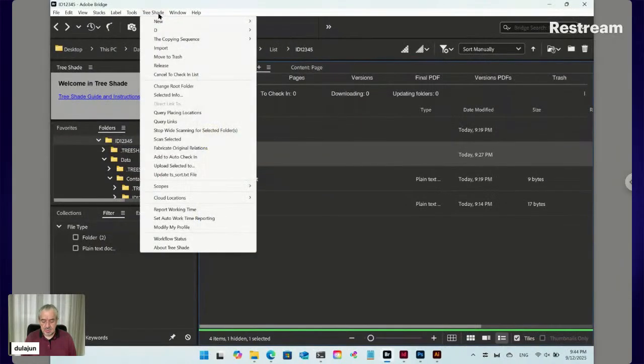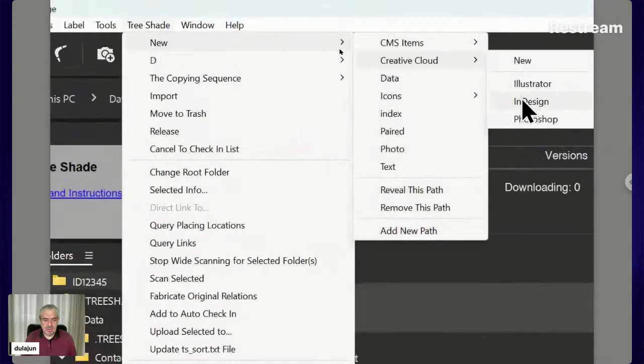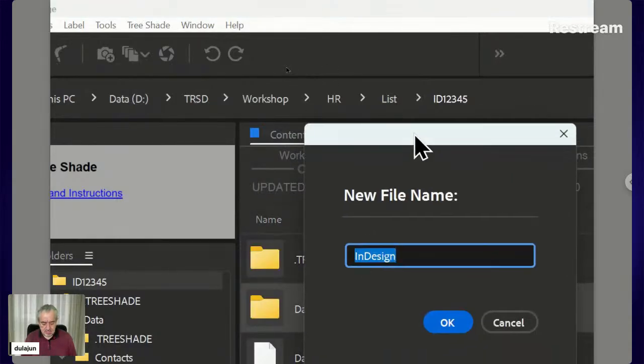So from the TreeShade menu, select new, Creative Cloud, then InDesign, and let's name it layout.